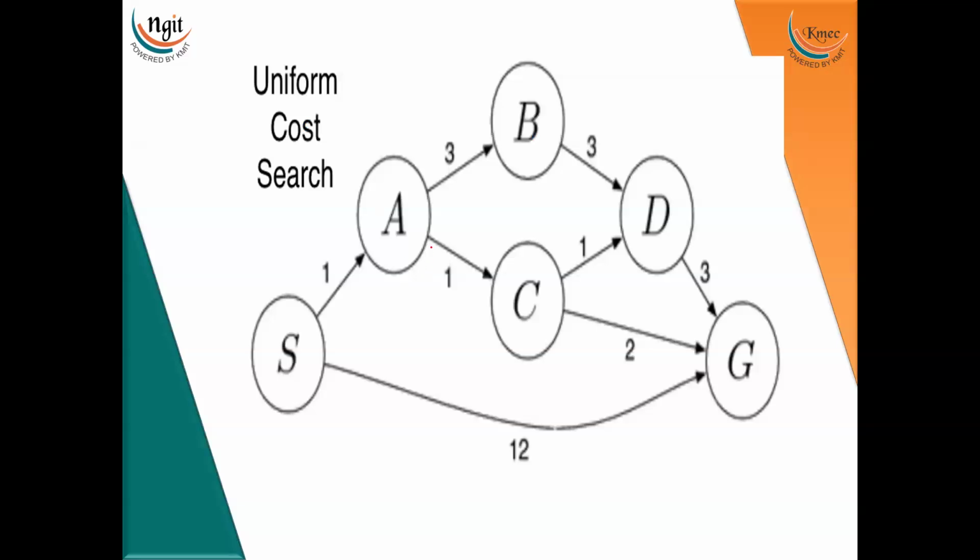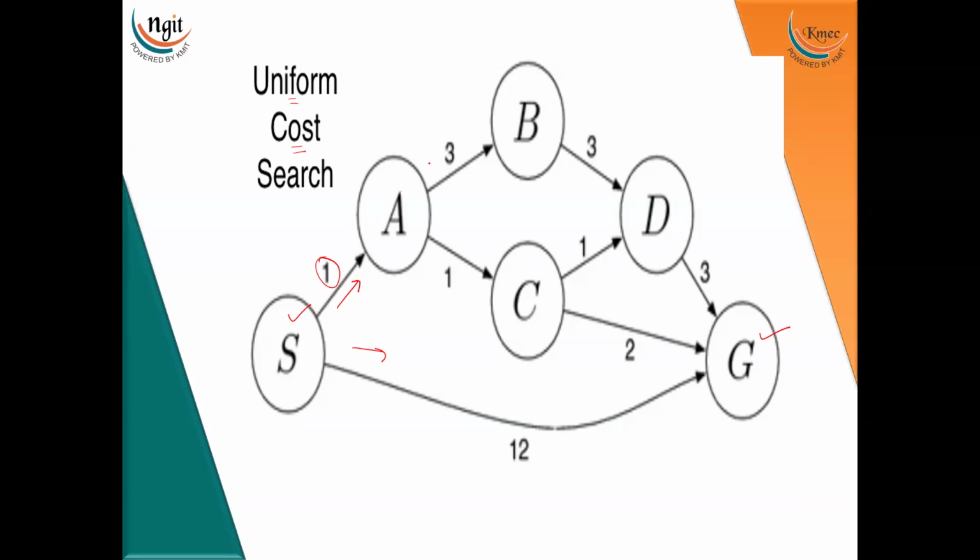See, this is one of the given graphs, and S is the start state and G is the goal state. Now, with the help of uniform cost search, we have to traverse from start state to goal state. So let us start from here. If we follow the lexicographical order, when we expand the node S, we have two possibilities: it can go to A, it can go to G. If it directly goes to G, yes, obviously it will reach the goal state. But as the name indicates, it is uniform cost search, so it will go with the least cost. When we see 1 and 12, 1 is the least cost. So obviously it expands node A and reaches node A.